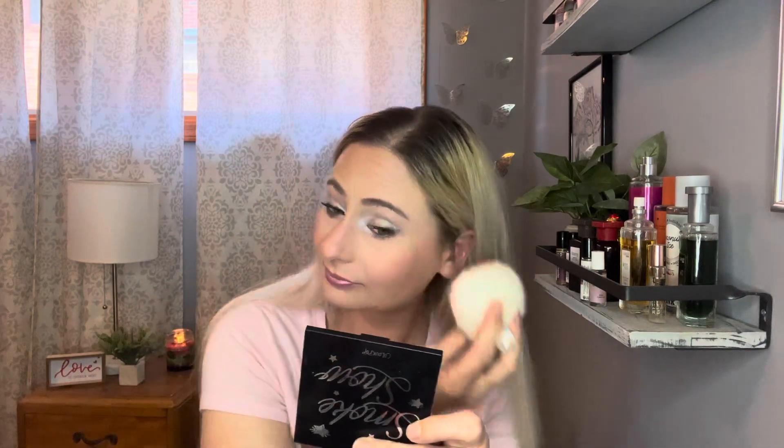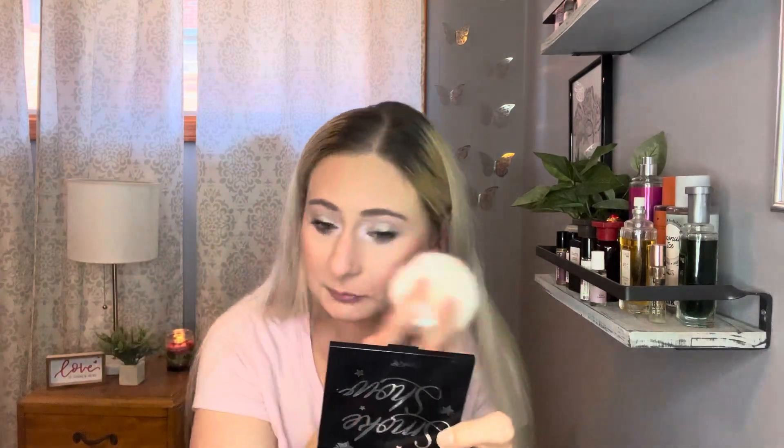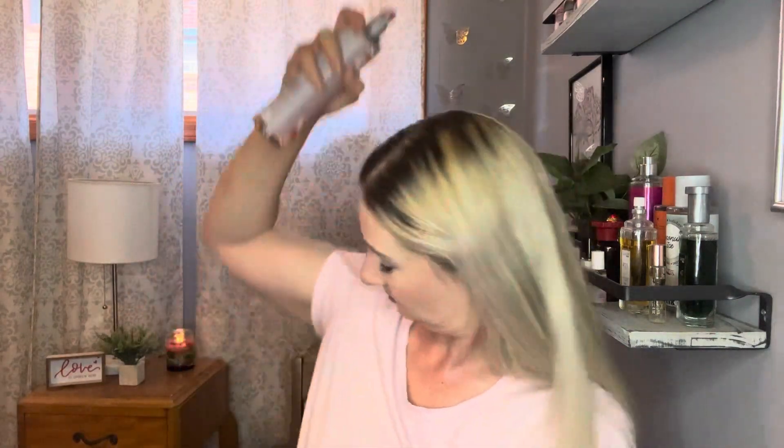I did go in with a puff — this is from Fenty Beauty, it has shimmer in it — and I just went to town, I went everywhere. This was a gift from Beth. And then I go in with my Bath and Body Works Palmaria. I know Palmaria was out in the 2000s; I believe it came out in the 90s.